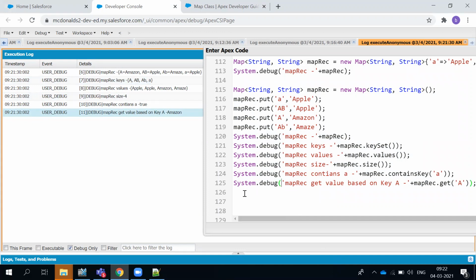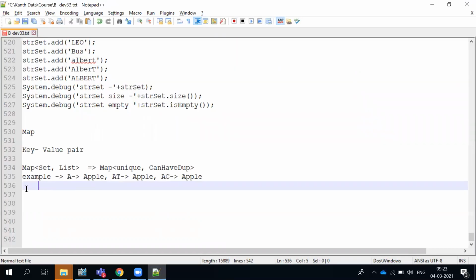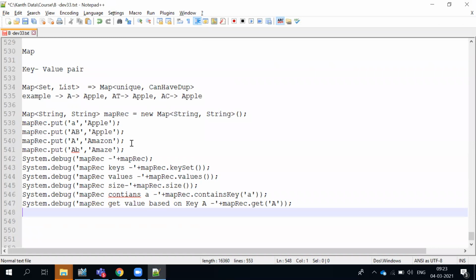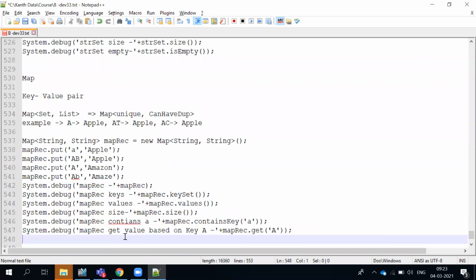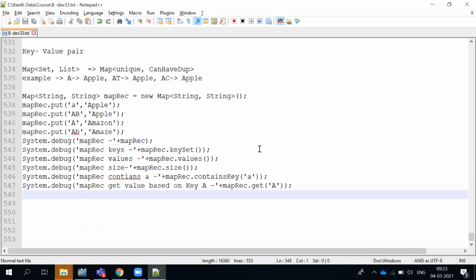So any questions, guys? No? These are very important things when we deal with maps. You would always be querying values, sometimes the set, and passing some key, and based on that you would be getting some value. So this would all be used for sure in the future. So please practice this. Put some random values here and then try to get their keys and values. You pass some key and get the value. At least try it once. It will be helpful to you.